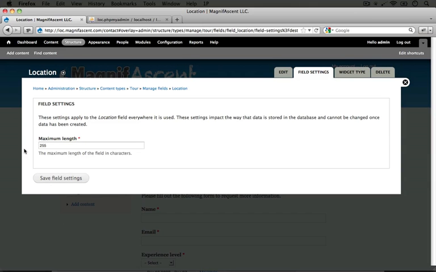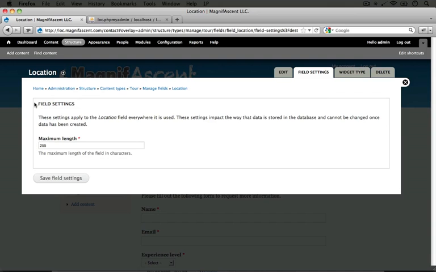Now, the idea behind this splitting up of these settings into 2 parts, and you'll notice we'll fill out this form and then there will be another form after this, is that there are actually 2 types of settings for a field. The reason there's 2 types is because fields can be reused in other contexts. So 2 different content types can use the same field. And this first batch of settings has to do with the settings that apply to the field wherever it's used. And then the second batch applies to the particular instance of the field that we're using.